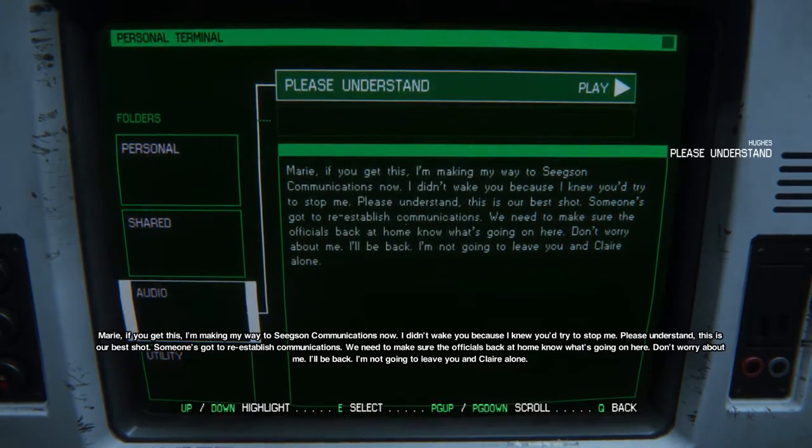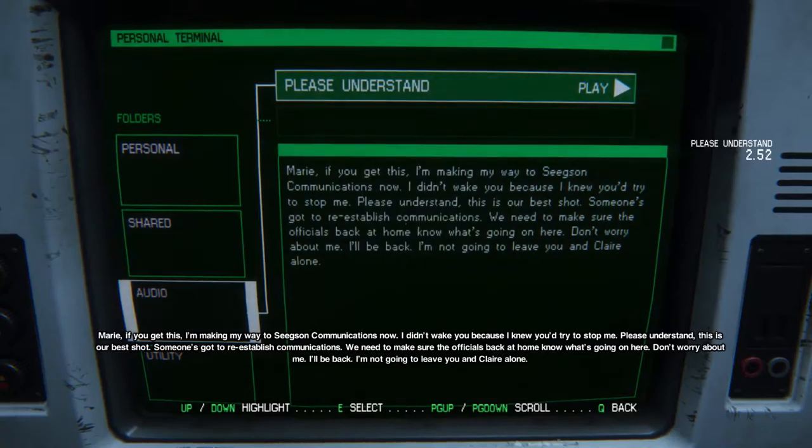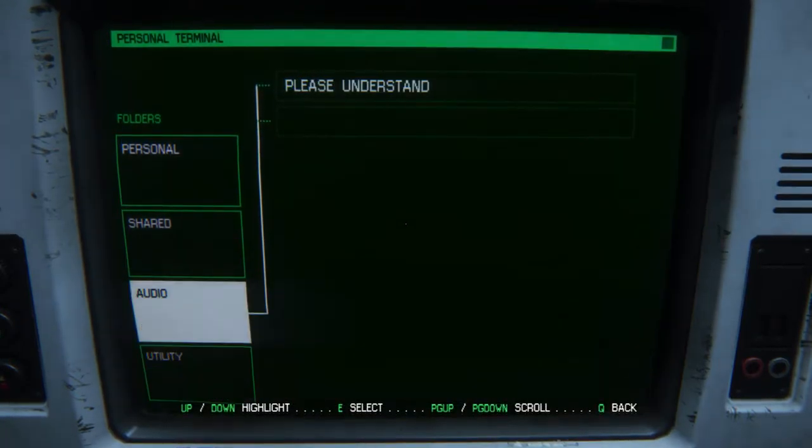Marie, if you get this, I'm making my way to Seegson Communications now. I didn't wake you because I knew you'd try and stop me. Please understand, this is our best shot. Someone has got to reestablish communications. We need to make sure the officials back at home know what's going on here. Don't worry about me. I'll be back. I'm not going to leave you and Claire alone. Famous last words.